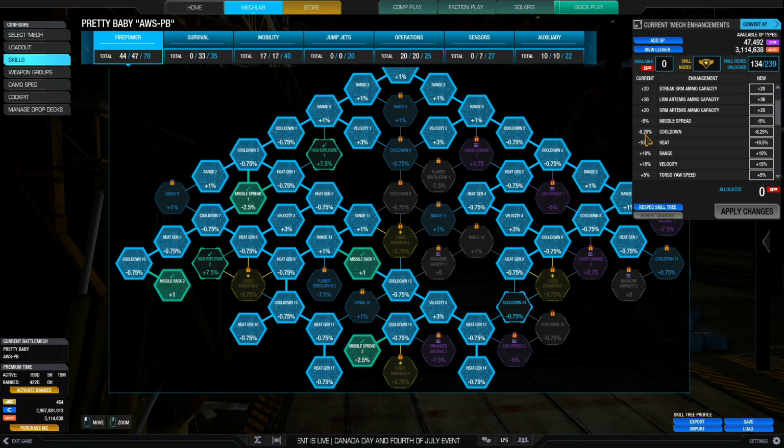In fact, the heat reduction of 10.5 stacks with the quirks, and the cooldown reduction of 8.25 stacks with its weapons. So the effective cooldown is minus 28.25% for all its weapons. And with a total damage output of about 82, that's pretty darn vicious.